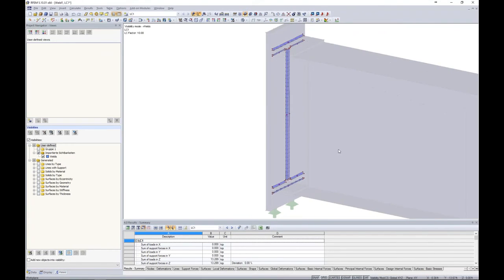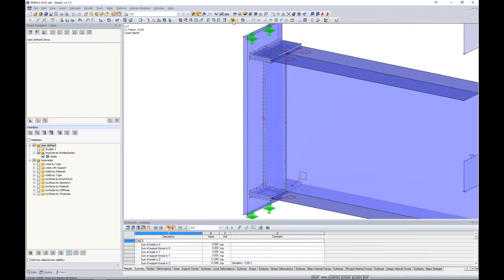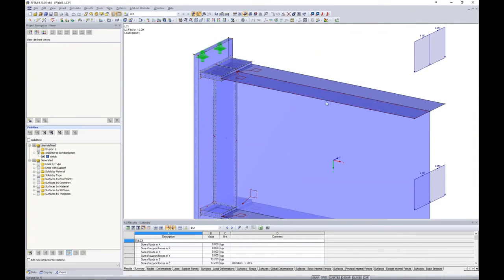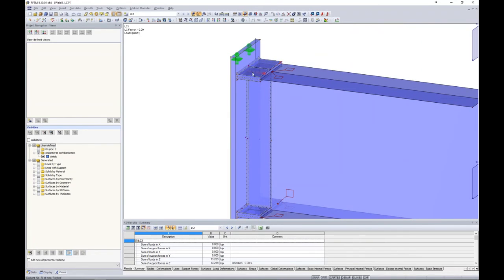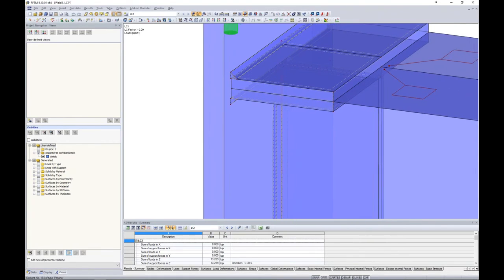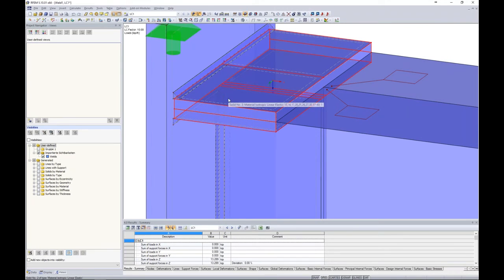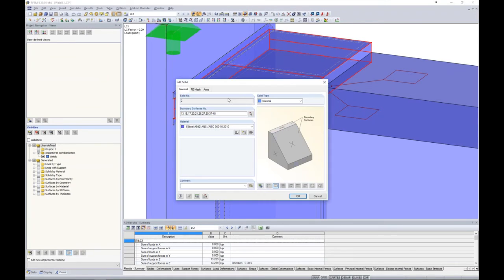So the other thing to note, if we cancel out this visibility, is that we have our 2D surface elements for our beam framing into there. But in order to accurately get our results for the stresses within this weld, you'll notice that I also converted the flange, the web, and the lower flange all to solid elements for this beam as well. So again, a solid type material, steel A992.